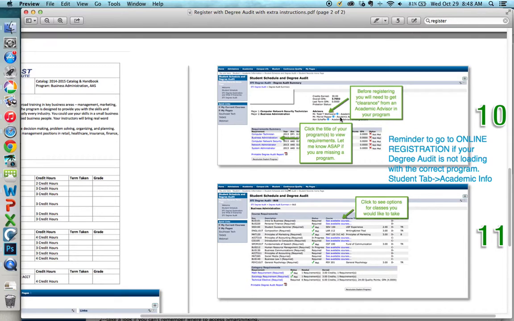Some instructors feel that no news is good news, that it isn't necessary to meet with you individually, that if they don't see any problems with you going forward, they will simply grant you registration clearance. And others like to meet with you and have an advising session with you where they'll then give you the go-ahead to go in and register. So just make sure that you take a look at your advisor so you know who to reach out to, to follow up to see that you've been cleared for your classes.